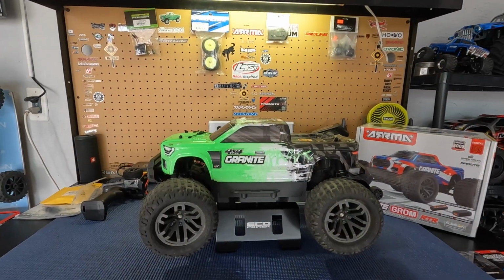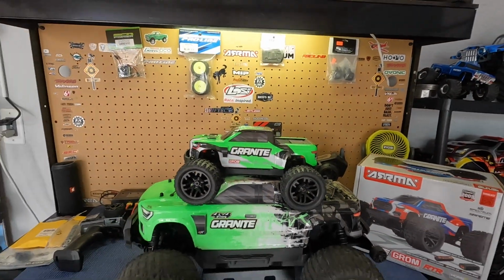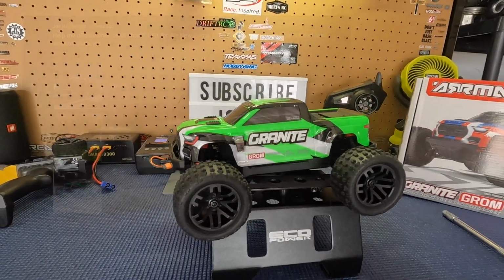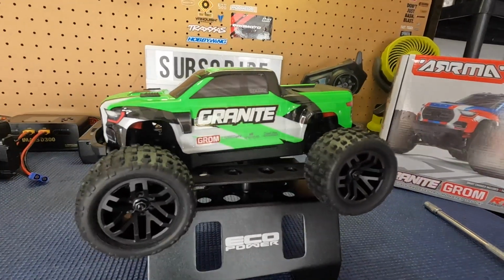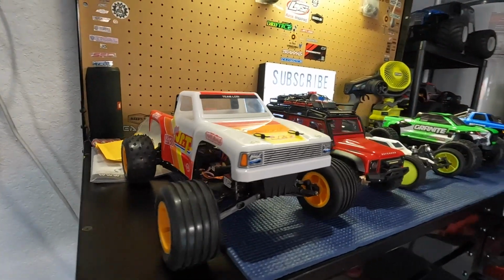For size comparison, here's his bigger brother, and you can see the Granite Grom sits comfortably on top of the roof. So I did want to thank you guys. I did put out a poll on which color Granite Grom to get, and you guys did pick the green, so you made the decision for me a whole lot easier. So here's my mini collection as it stands right now.